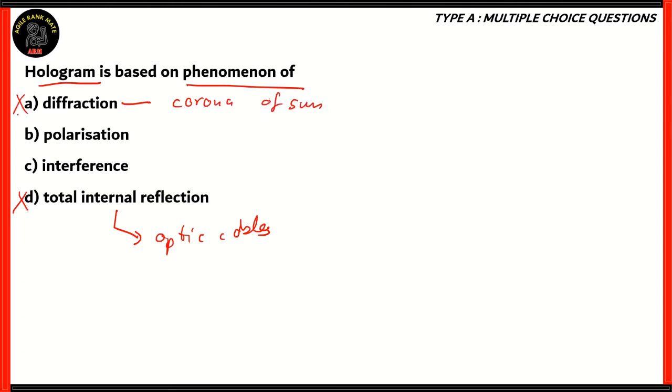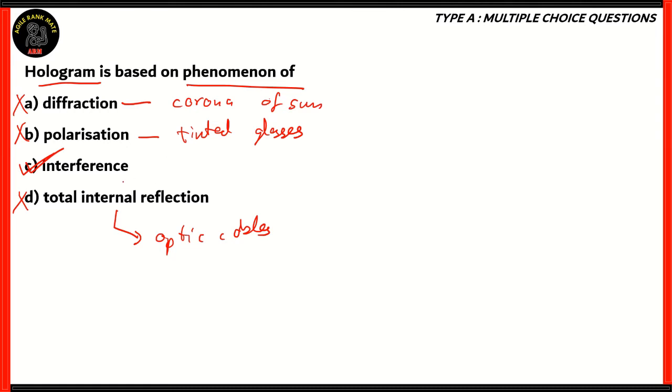So option A is incorrect. Option B, polarization, which is where light rays are propagated along the same plane and the light that's not in the same plane is blocked. This is associated with tinted glasses. So usually sunglasses and tinted window glasses and stuff, they have a polarized sticker on top of them, which makes sure that less light enters through the glass. So option B is also incorrect.